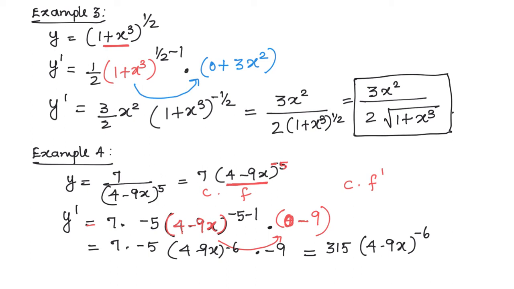First rewrite the question. So if we move this term to the numerator, the exponent will be negative. Then constant times derivative of this function. So apply the power rule. Bring the exponent in front of that. Subtract 1 from the power. Inner function stay the same. Then multiply by the derivative of the inner function. Then multiply this constant. And this one is power negative 6. Move that term to the denominator so that the exponent will be positive.